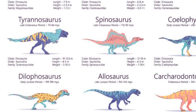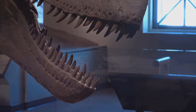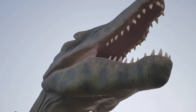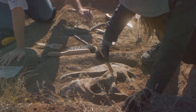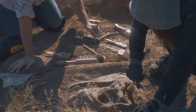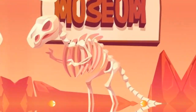Have you ever wondered how dinosaurs have been portrayed in movies through the years? One minute they're these giant lumbering beasts stomping on cardboard cities, and the next they're super smart, agile predators that send chills down your spine. In this video, we're gonna dig deep, like a raptor searching for its next meal, into the evolution of dinosaur representations in cinema. Buckle up, because this is gonna be a wild ride.